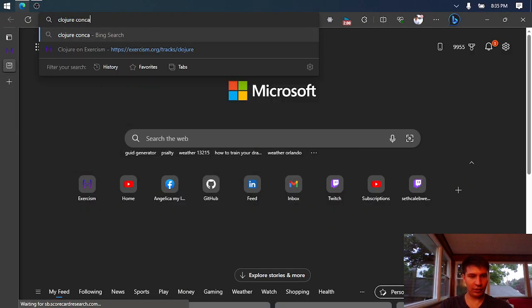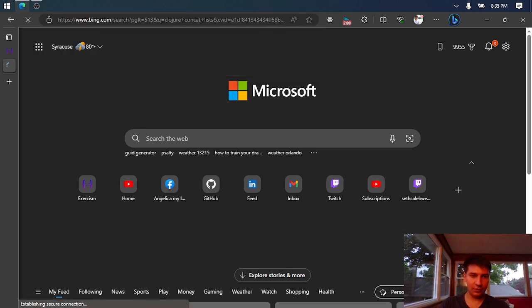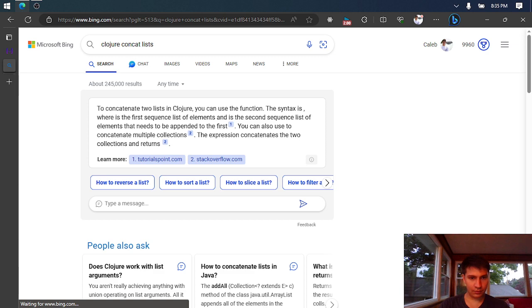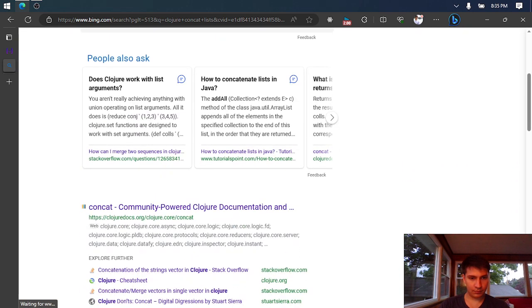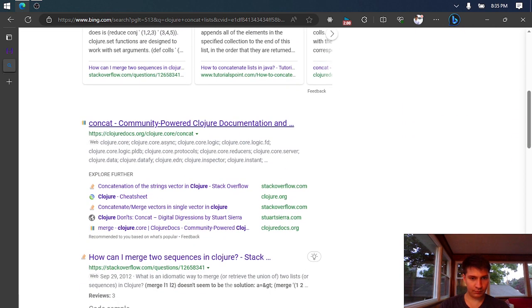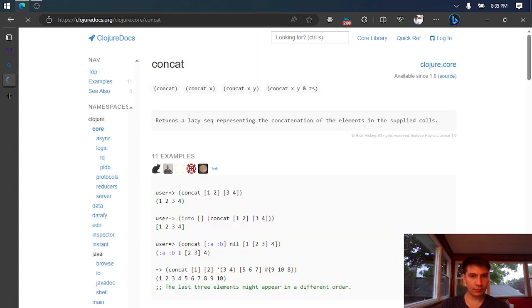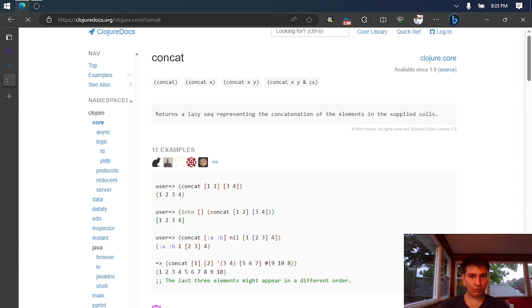Clojure concat lists. It returns a lazy sequence. I don't know if we want a lazy sequence.